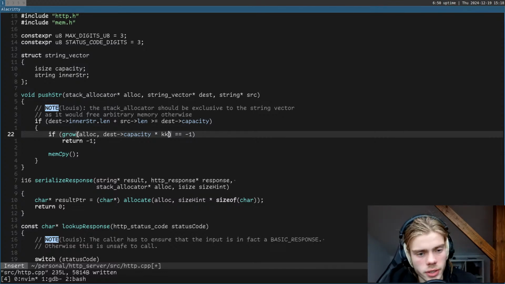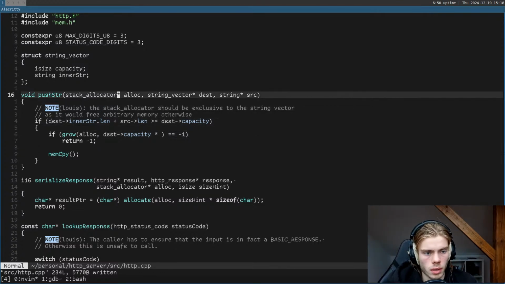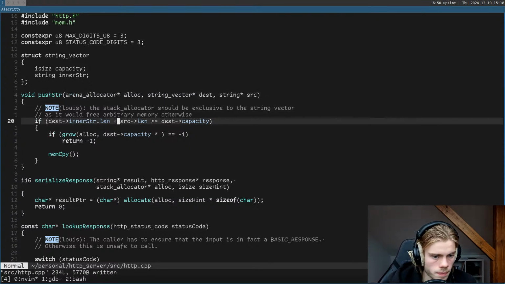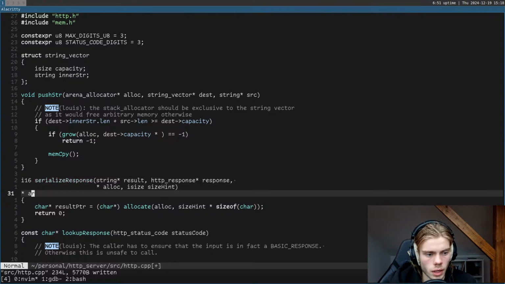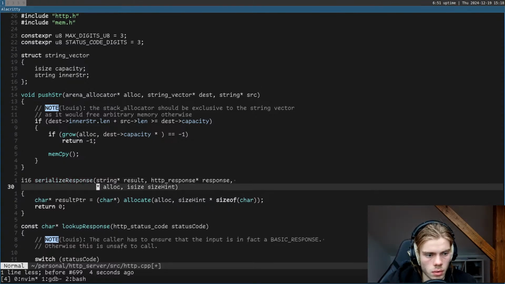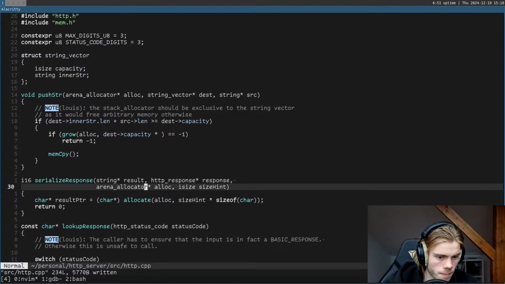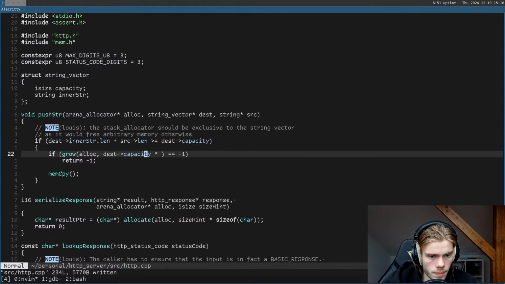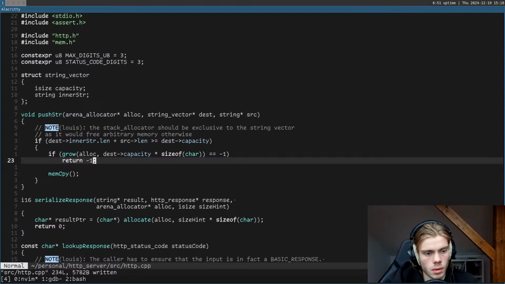I think then we can just do it with the arena allocator as well. Arena allocator. If we implement a grow, so we say grow, and we don't need to copy. So this is nice. We don't need to copy now. The capacity times the size of a char. Grow.